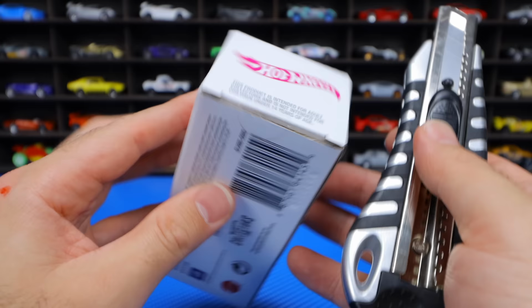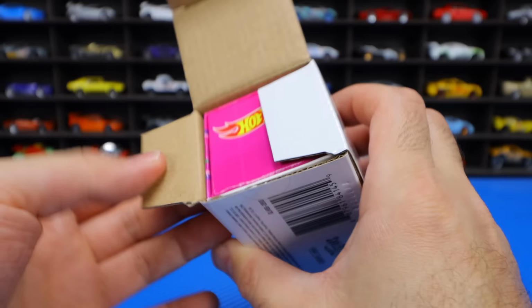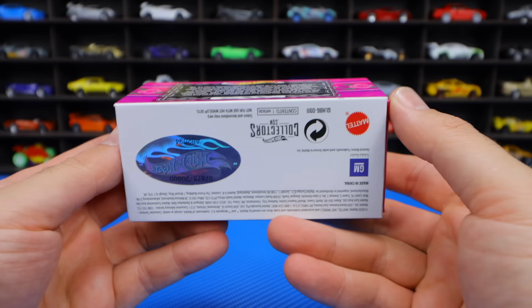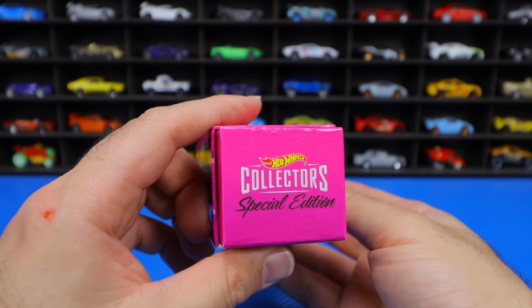So let's go ahead and just open this up and we'll see what the number is of this one right here as well. And there we go, we open it up. Such a cool looking car. You guys are gonna love this. The working suspension on here. All right, so let's flip it over first and see what number this is. 7878, there we go. Repetitive numbers on there. Again, not like I really care that much about the numbering because I'm opening them up. So we got little special edition collectors right there on the side and then some stuff right there.